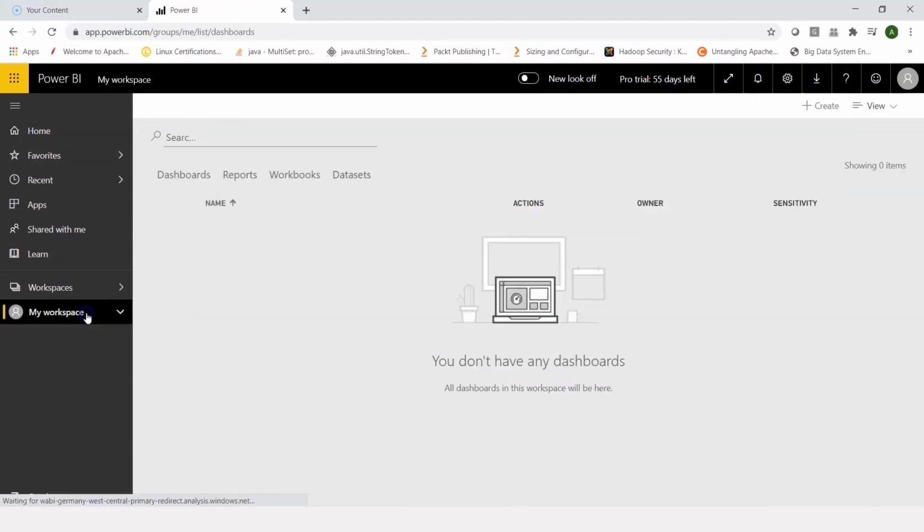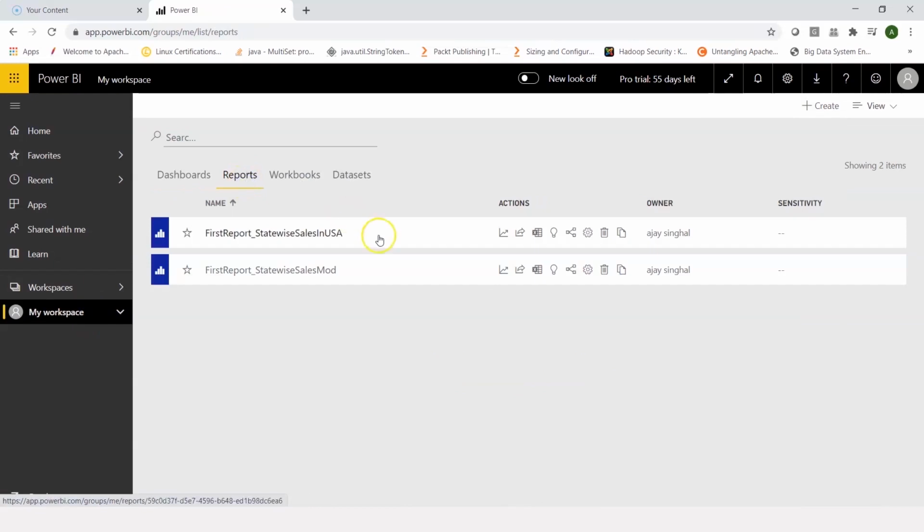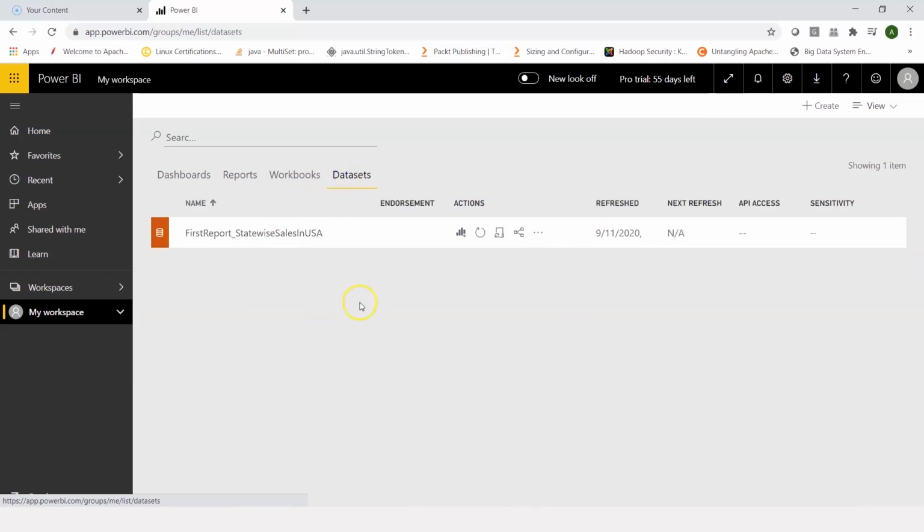Now I can go back to my workspace, I can click on reports, and that basically took me to usage metrics. I could be sharing it, I can analyze in Excel, I can look for quick insights based on this data we have. You can basically look at the related information. You can also look at the settings of this one. And basically this is how you have your data report here.